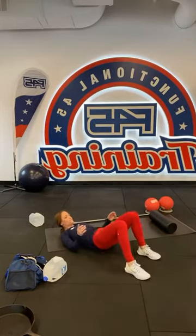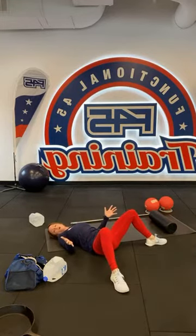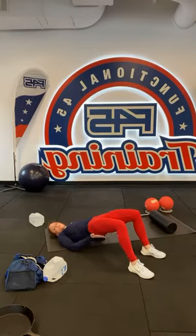Next up, hip thrusts. Stay where you are. All right, guys, so look. I see people open up wide. I see people stay close together. I want your feet, your knees, and your hips all in line. When we hip thrust, we squeeze at the top.